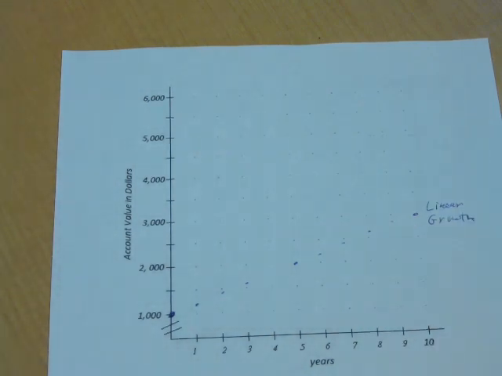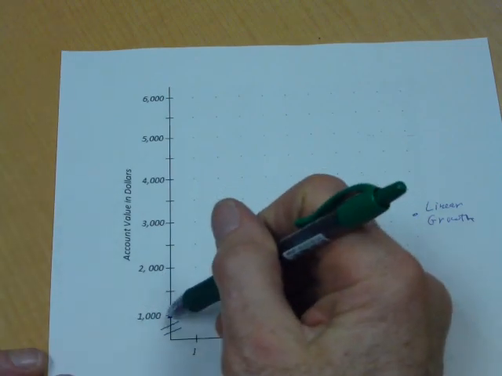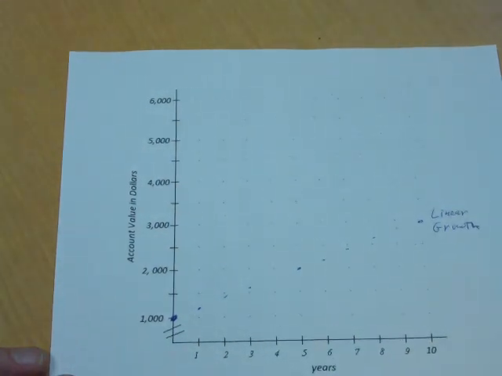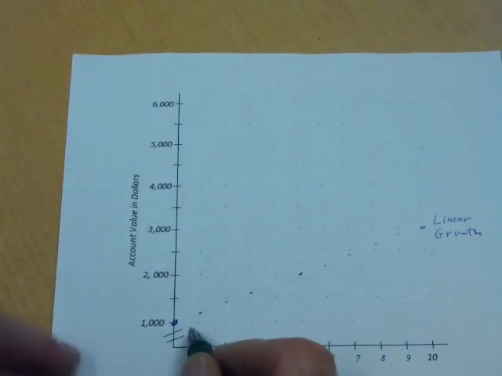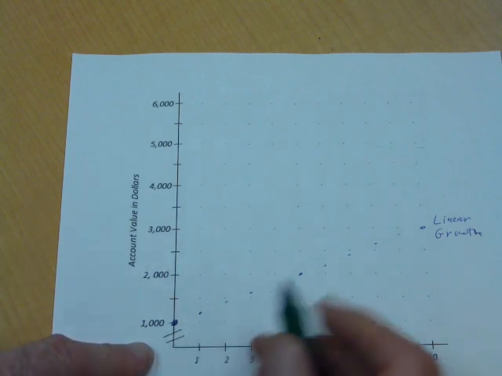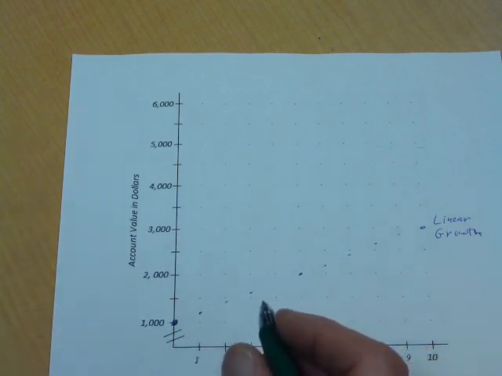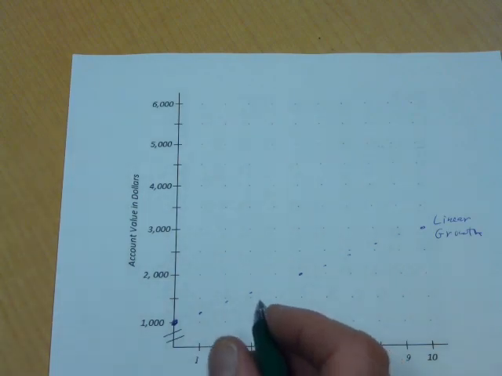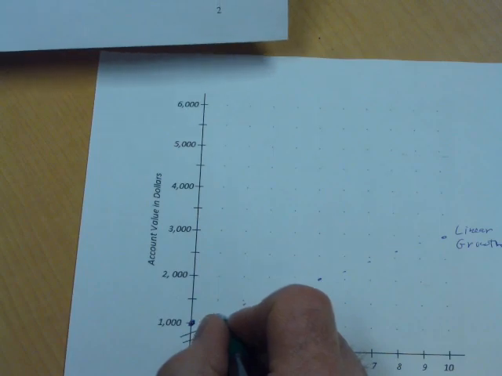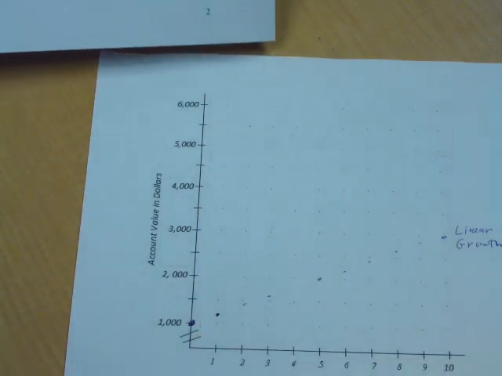Now, we're going to take a look at the exponential one. And that's why I made this grid, so it's going by thousands or really by 500s. And now I made a kind of a jump here to 1,000 because I didn't really need anything below 1,000. That wasn't actually necessary. But now if I start plotting these values, after 1 year, it was also at $1,200. This one was too.